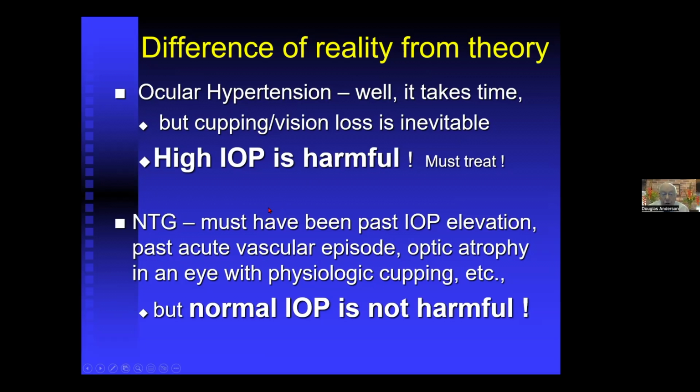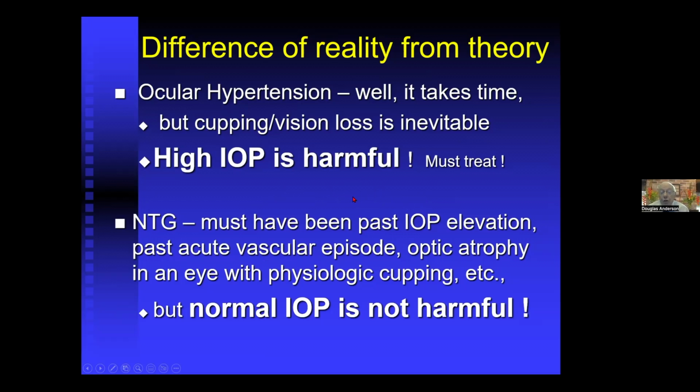Another rationalization on the other end is that people who had normal pressure must have had some pressure in the past, or they had a variation in pressure, and while they were sleeping or some time of the day or after they drank a lot of water or coffee, the pressure went up, but at other times it was in the normal range. Or maybe they used corticosteroid eye drops when they used contact lenses. And during that time, the pressure was high, but in their older age, they stopped wearing contact lenses, stopped taking the steroids, and the pressure came back to the normal range.